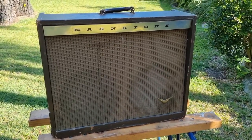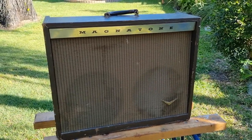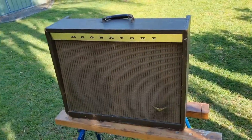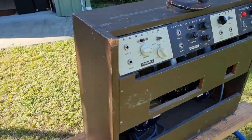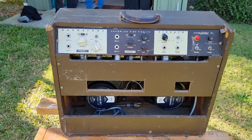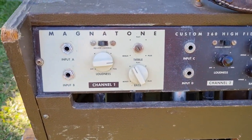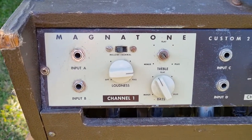So this is a Magnatone model 260A, 1959. We've got an audience here. It's 35 watts and it's got the magic Magnatone Vibrato. It's just on the first channel, isn't it? Yeah. I think, yeah.